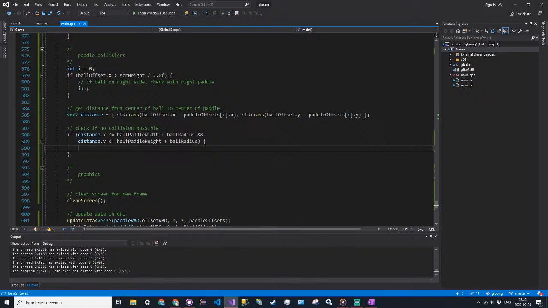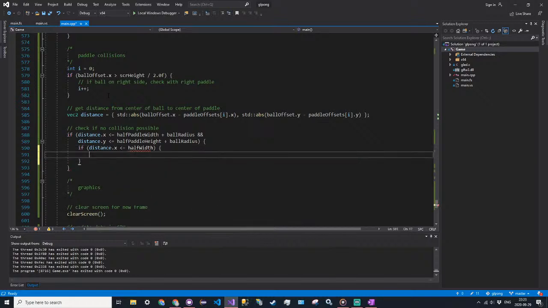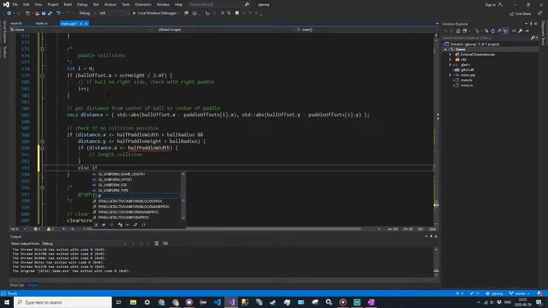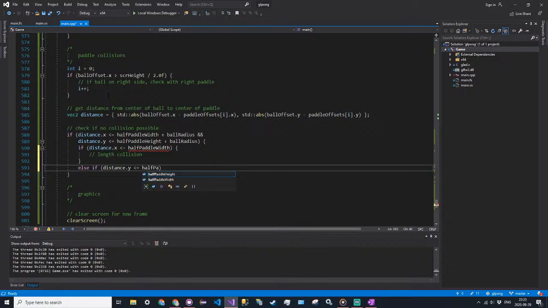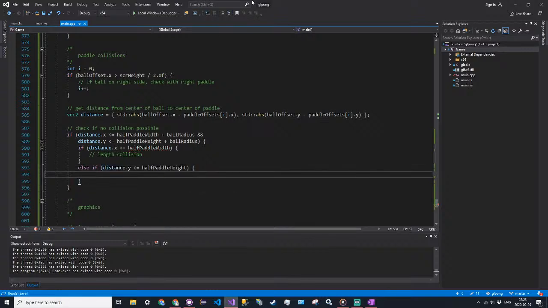Alright, so next we're going to say if distance dot x is less than or equal to half paddle width, we have a length collision. Else, if distance dot y is less than or equal to half paddle height, we have a width collision.